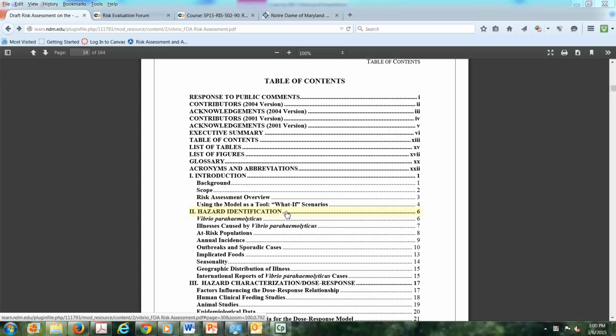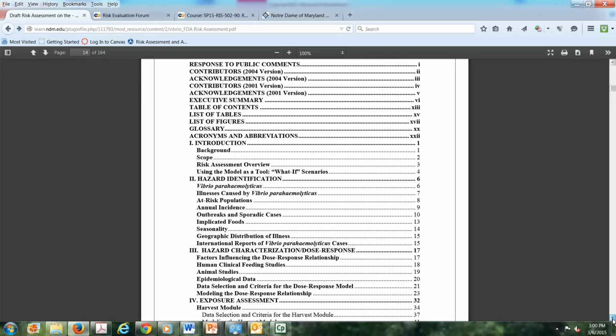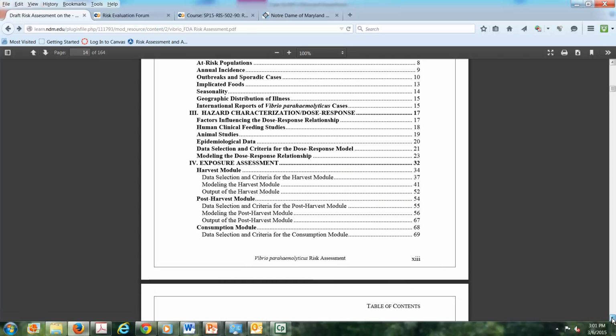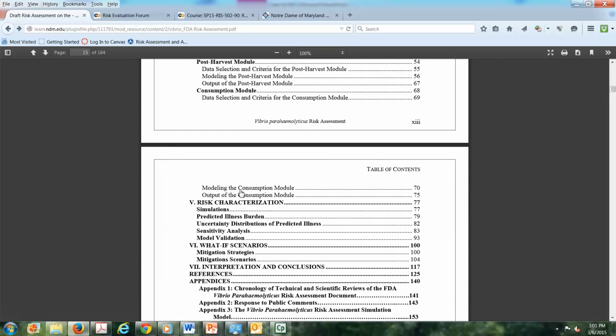We're looking at the table of contents for the Vibrio risk assessment, and right now you can see highlighted the hazard identification section. This is very clearly related to the National Research Council activity. If we scroll down just a little bit, you'll find the second section is subtitled dose response. It's the hazard characterization part of the report. And if I scroll down a little bit further, you'll see the exposure assessment, and a little further still, we get the 4th step, risk characterization.